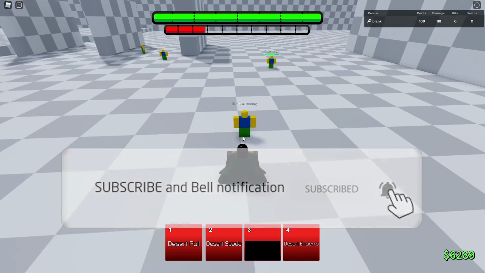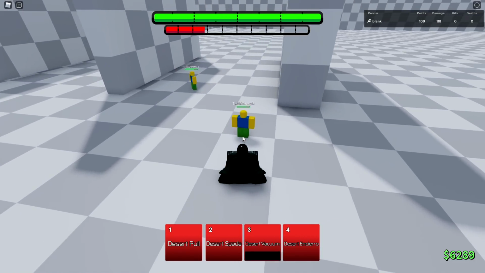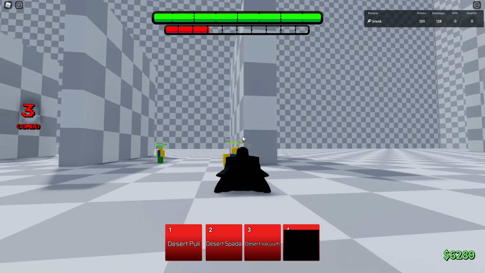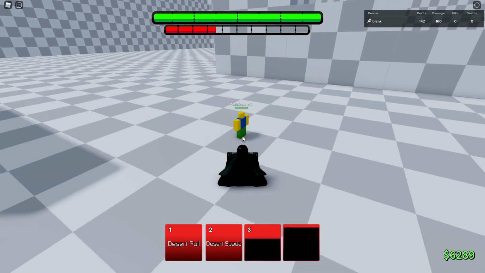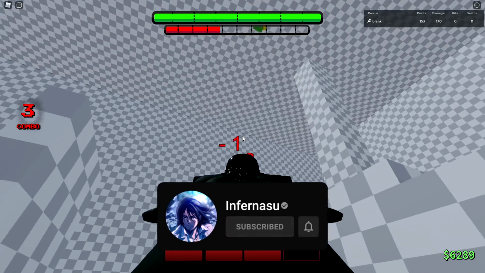Fourth skill, we have Desert and Sierra. Let's see. Oh, it's the iframe dummy. Whoops. Fourth move, we have Desert and Sierra. Let's see this. Grab your enemy. You do 8 damage and then they get sent up into the air. Wait, what? Here, let's try this again. Oh, yeah, it's a grab. It's just like Dio's grab. So let's do it again. You grab your enemy. 8 damage and they get sent up into the air.